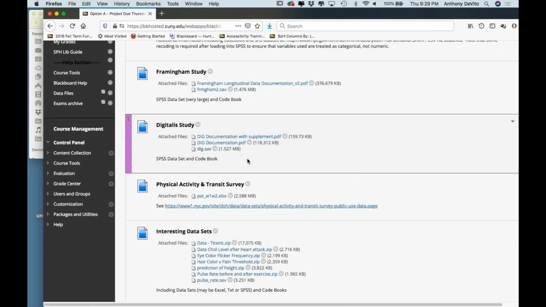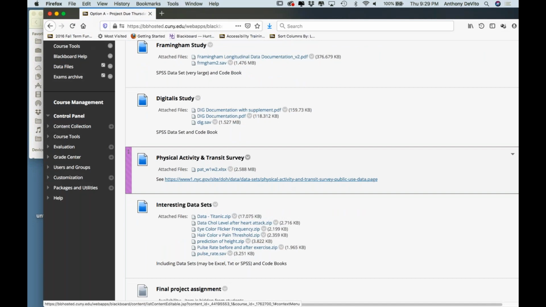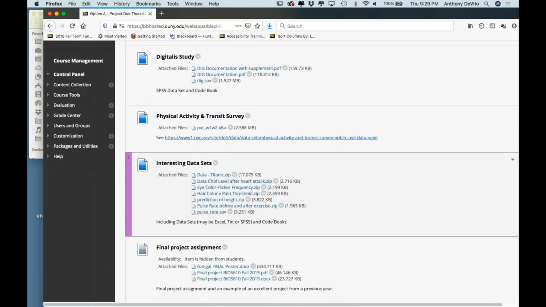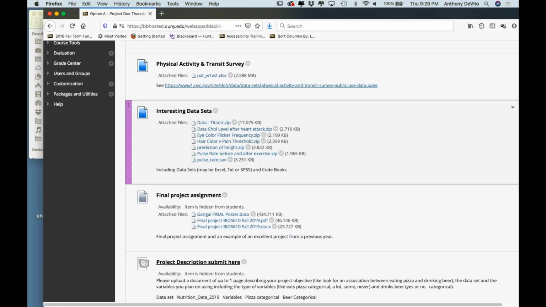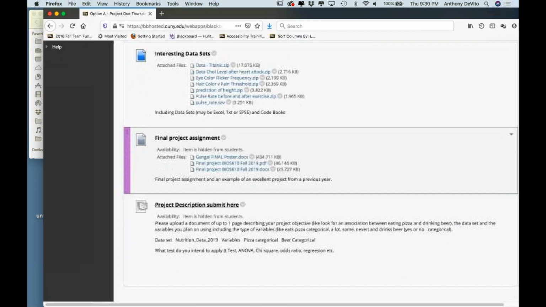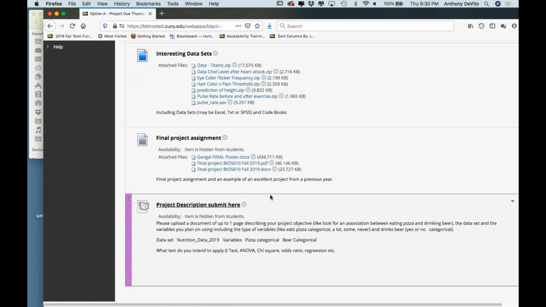If you feel adventurous, remember, you're going to wind up having to do something. You're probably only going to wind up picking a few variables out. Even though they're enormous studies, you're probably only going to narrow it down to a few variables, but you're going to have to code it yourself because they're not coded. The only one that's coded already is the one that we gave you there, okay? So you got all sorts of junk here, right? And then submit your project description.